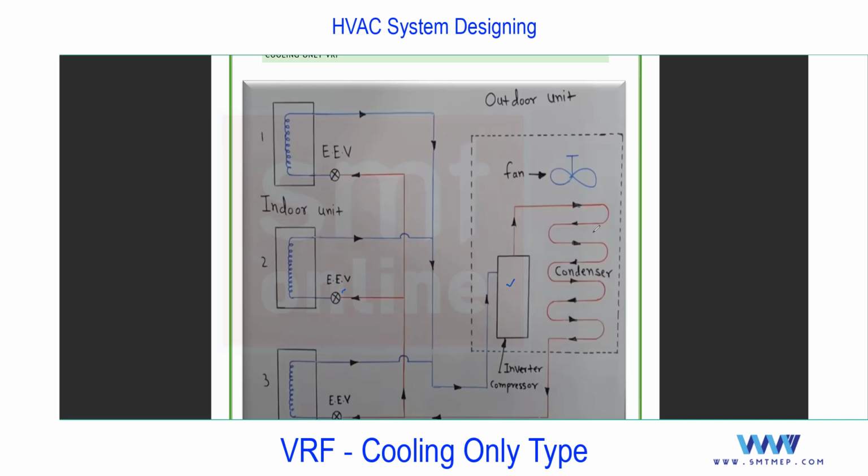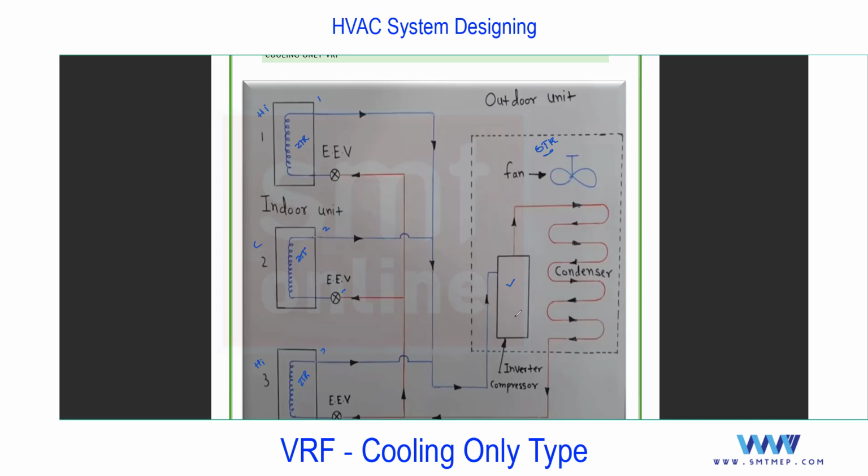Assume that this outdoor is 6 TR and this is indoor 1, say a high wall. This can be a cassette and this also a high wall, or it can be the same type, whatever. I'm just giving the idea because we can use the same type or different types. So 6 TR means, for example, I'm considering this is 2 TR, this also 2 TR, and here also 2 TR. It can be 3 TR here, then 4, 5, 6. It can be 3 TR, 1 TR, 2 TR. It can be different as per the required capacity of different spaces. Suppose this is in room 1, this is in room 2, this is in room 3, depending on the requirement.